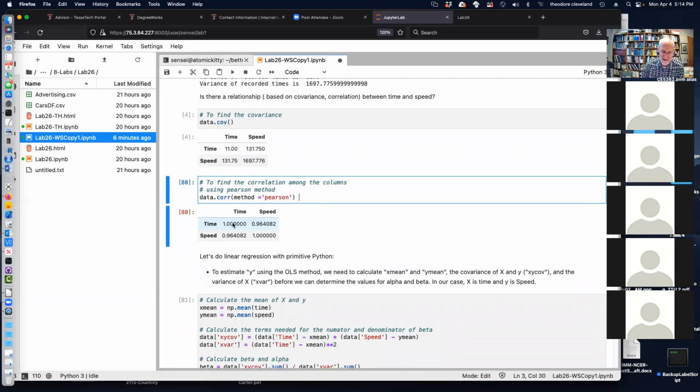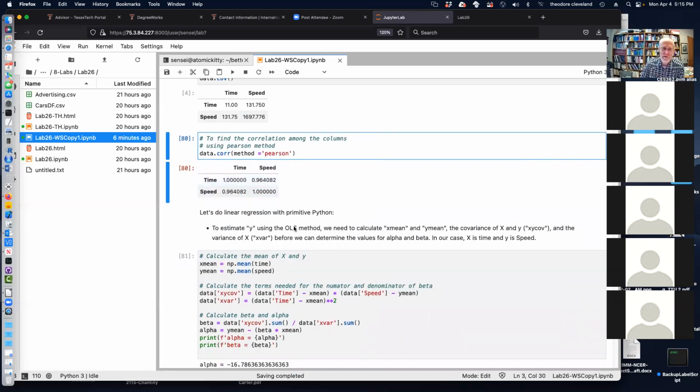And now we have basically normalized the covariances. And so time associates with itself perfectly as it should, speed with itself perfectly as it should, and more importantly for our examination here, time is a pretty good predictor of speed. These correlation coefficients are pretty close to 1. So positively correlated and close to 1, time's a good speed predictor.